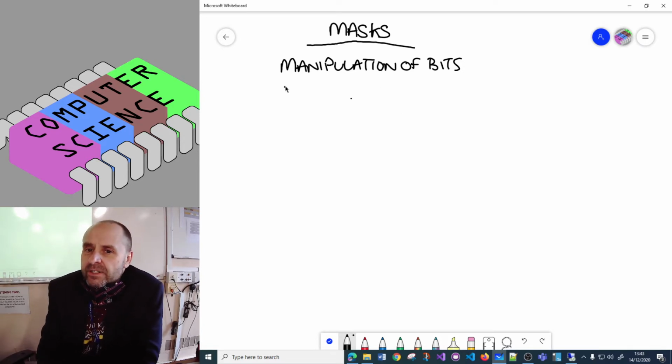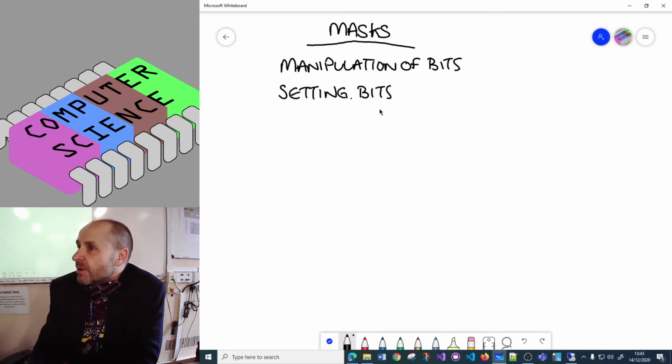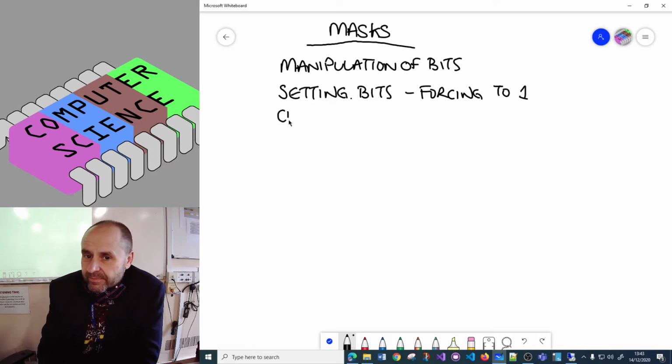So these three operations are setting bits, so that's like forcing them to be a 1. Clearing bits, so that's forcing a value to be 0.